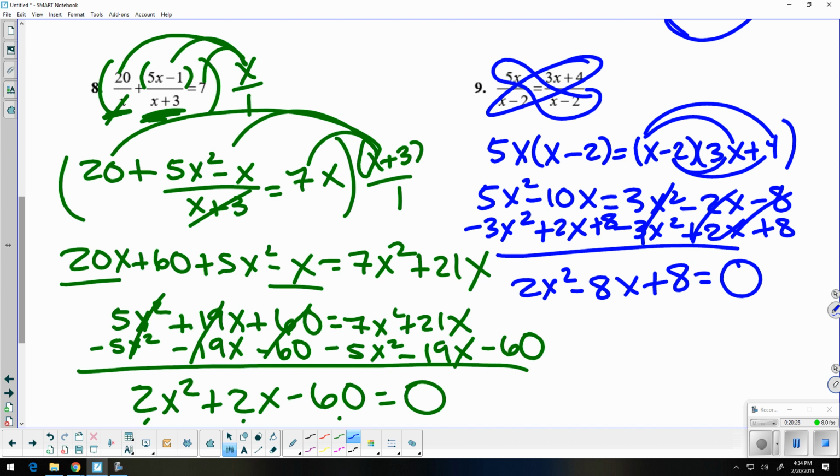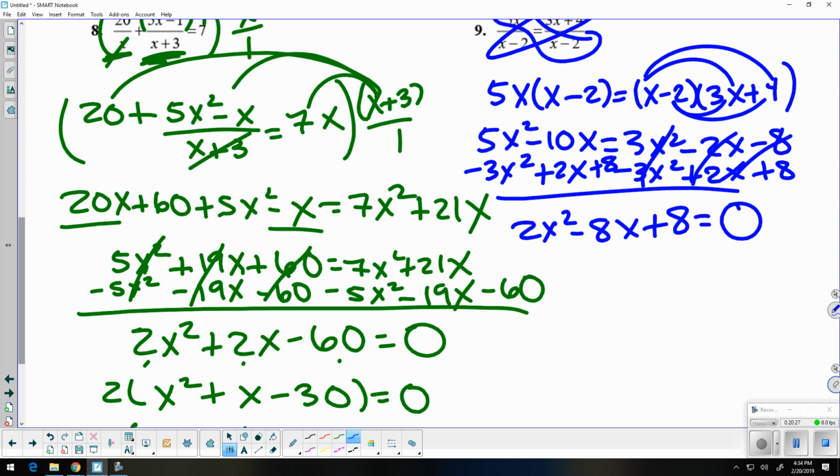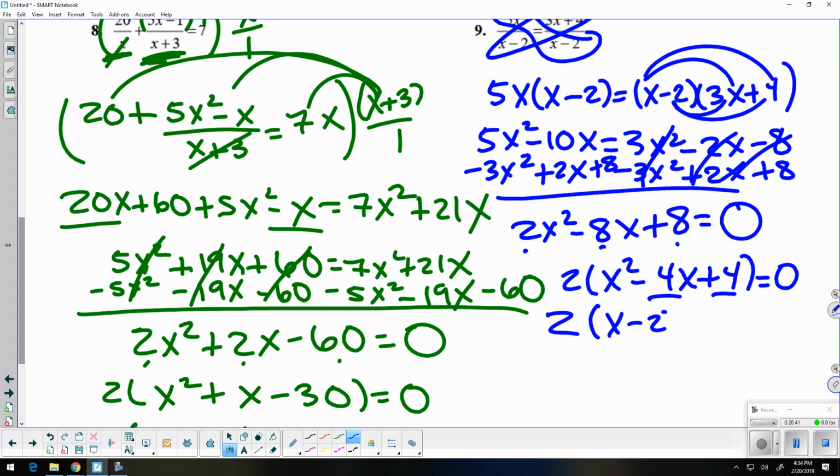Okay, so from here, factoring, again, you do have a GCF between all three terms. Take out a 2, so you have x squared minus 4x plus 4 equals 0. Okay, still factoring, 2's out front, so what multiplies to 4 and adds to be negative 4, that'd be negative 2 and negative 2. So we really just get one solution in the end. We get x equals 2. So we have the same binomial twice, x minus 2, x minus 2.